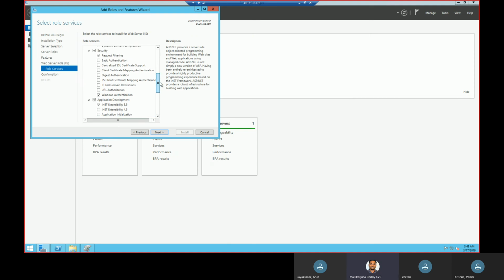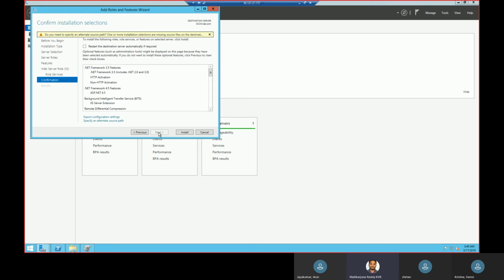How should I know? This is clearly documented, so I will give you the document. You just need to follow the document, because no one can remember all these things, as they keep changing every now and then. Management tools, IIS 6 management console, WMI compatibility. I think we are pretty good with all this.